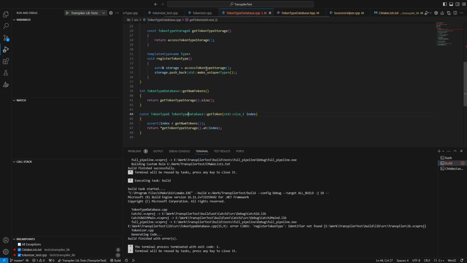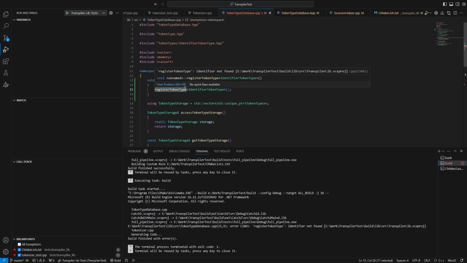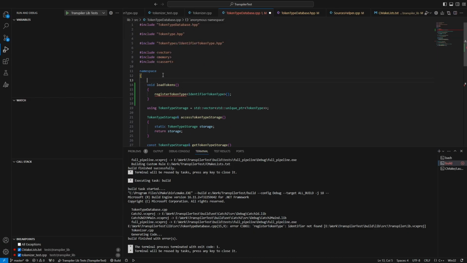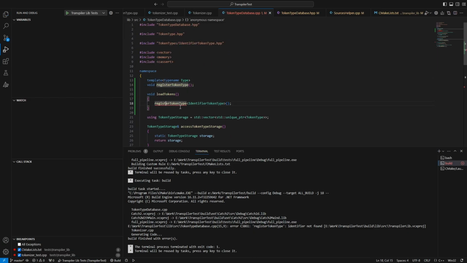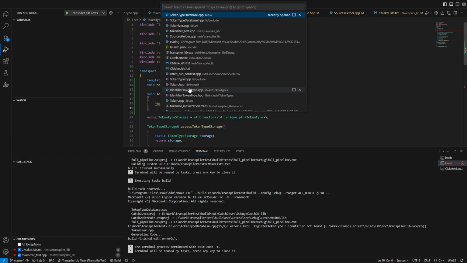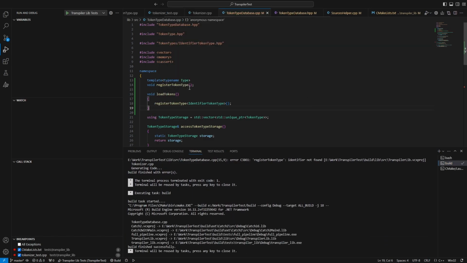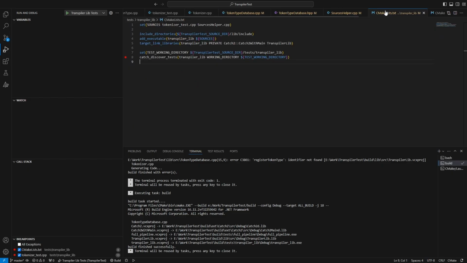Yeah, identifier not found. Now, I do kind of want to redo this a bit, and we can do that later. Now it should be fine. Yeah, we'll clean this up later. I'll do that off stream, because I need to wrap up, but I do want to make some progress before we end.